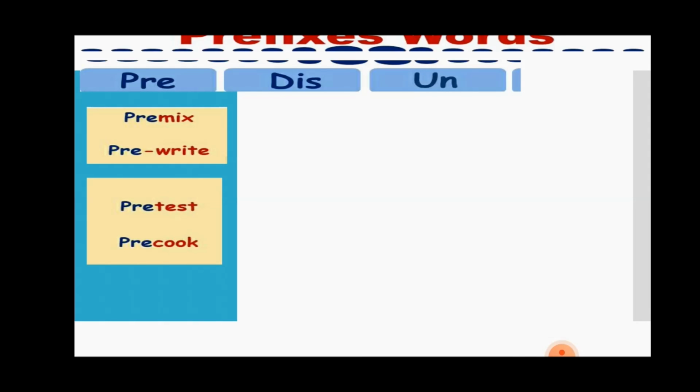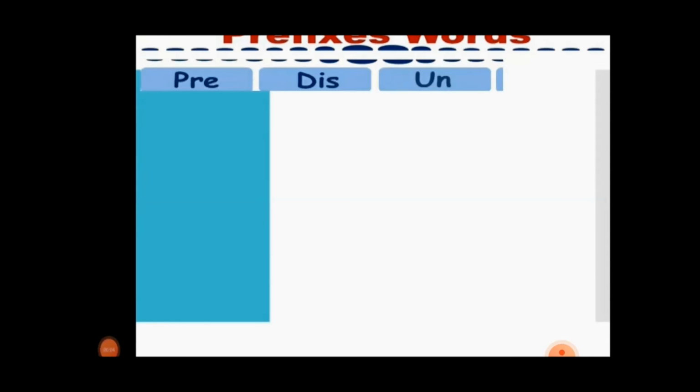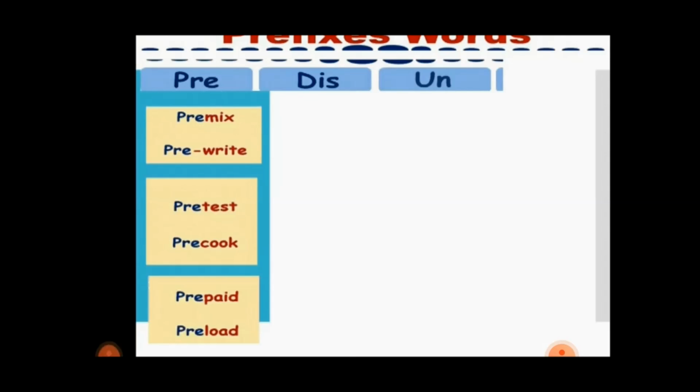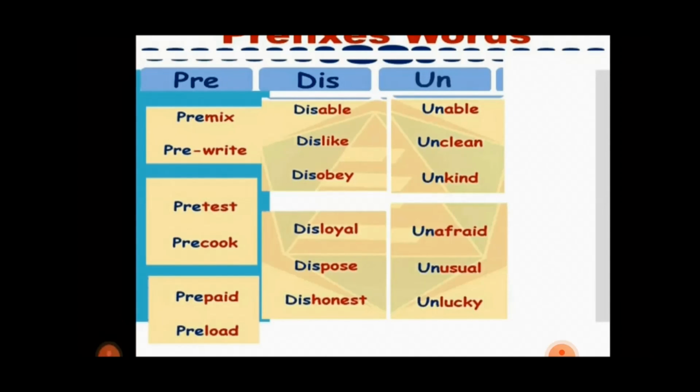Okay, now you can see here again the same. So the prefix words we are going to see: pre, dis, and un. Already we have seen that, so you can go through that again. So pre comes under prefix, dis comes under prefix, and un comes under prefix. So automatically you have all these words for prefixes. You can go through this and you can write some of the things, and you can practice, and you can frame some of the new words using this, or else you can use the already used words for your reference.